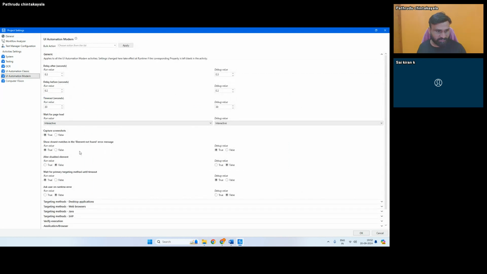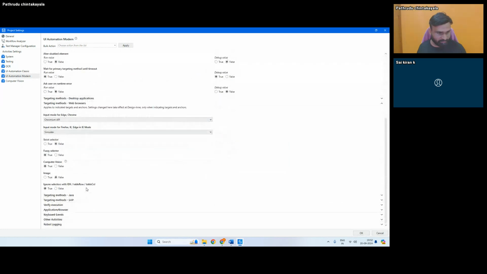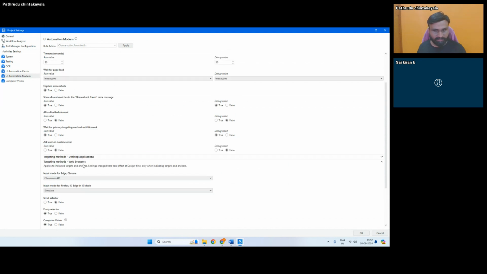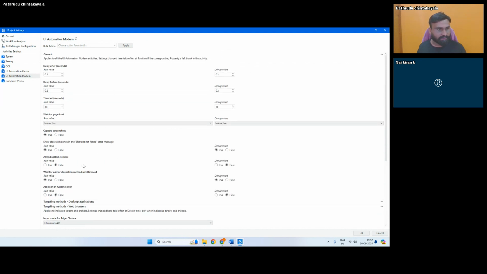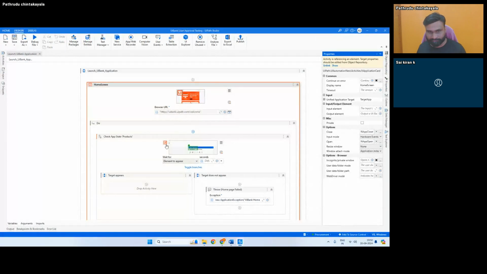If I go to web browsers, we have some default settings here: input methods, fuzzy selectors and all. So under this, we can change the settings we have in terms of properties of these UI automation activities.